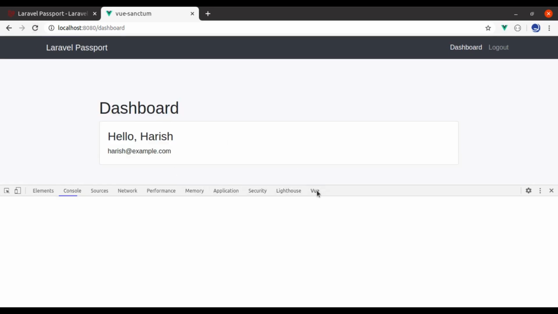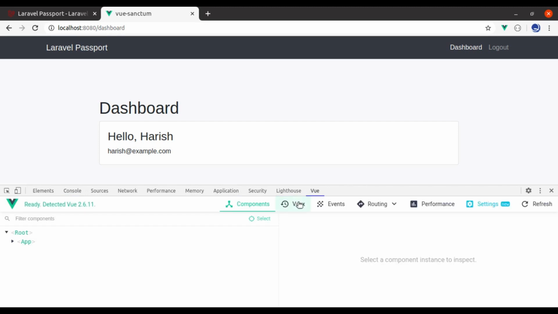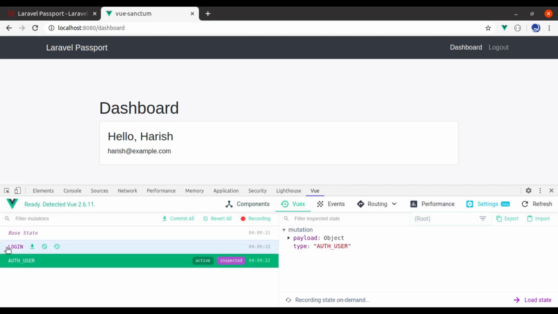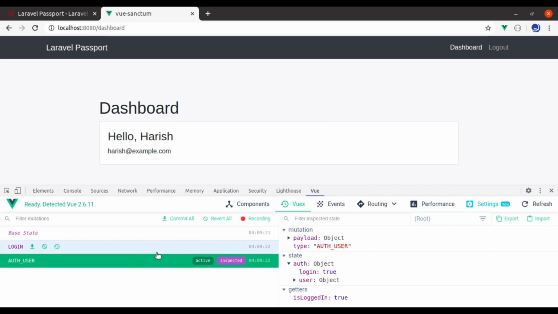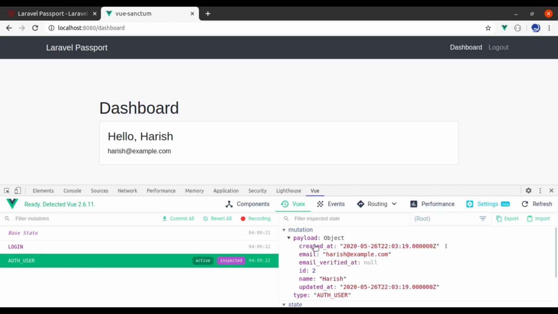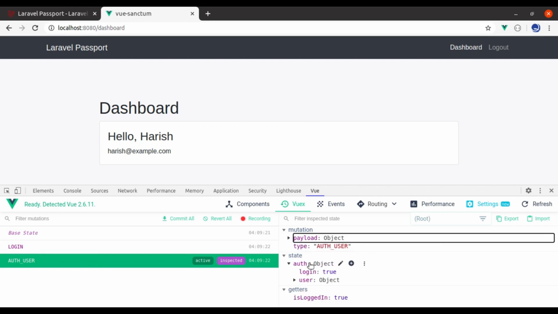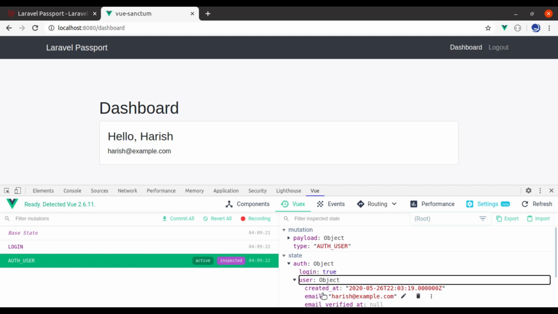If we see in the Vue tab, Vuex, first it has committed the login and set the login status true, and this dashboard view has committed the auth user mutation, and in this auth user mutation it has the user payload data, and that it has updated this user object in the state, and here is the getter isLoggedIn true.